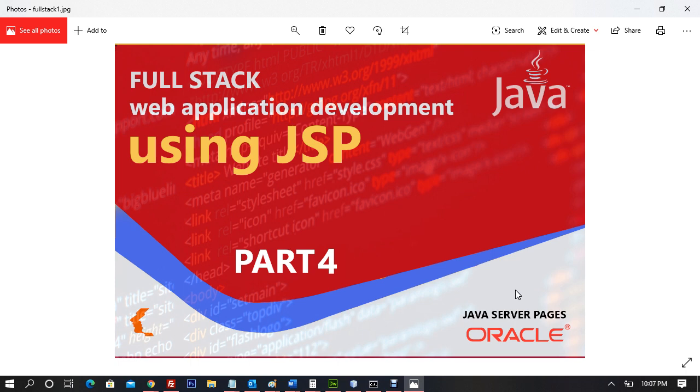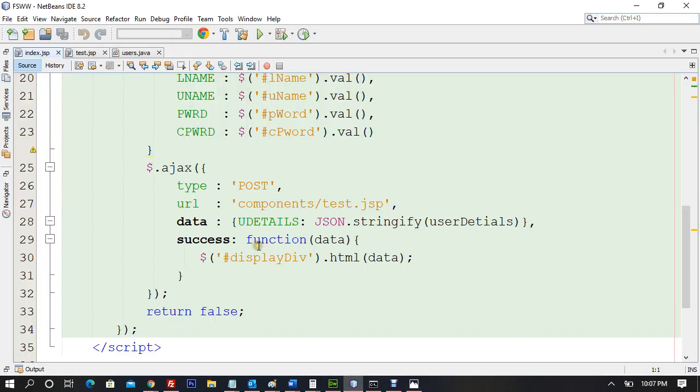So what we have done so far is used many different things, including, number one, AJAX, which is asynchronous JavaScript and XML, and for that we had to use the jQuery file we already used. Now we are forwarding the request.